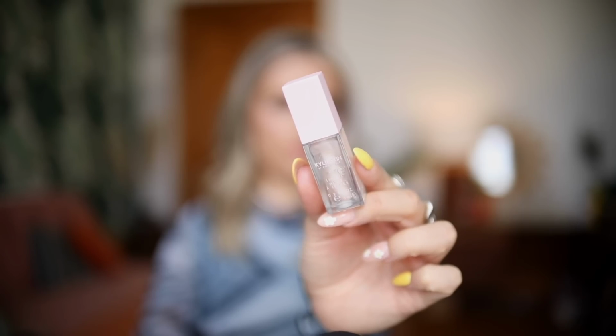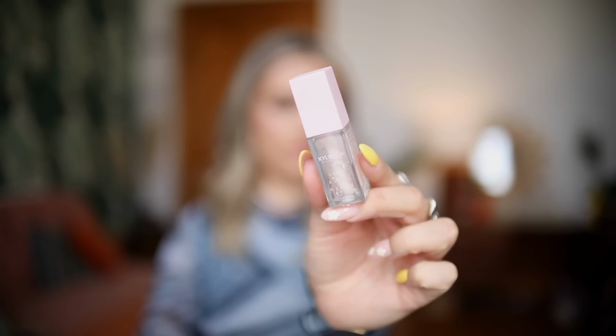Okay, lipstick gate. Let's just discuss it. Lipstick gate has been a bit of a fail this month because like I said, I've only been wearing lip balm, really. This could count as a favorite actually. I've just been wearing the Kylie Skin lip oil like every day. So I guess when it's mattered, when I've been wearing something different, I have been posting it, but I've really not been wearing much lipstick at all. I've just really been liking this lip oil.